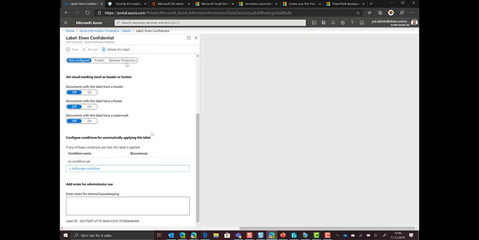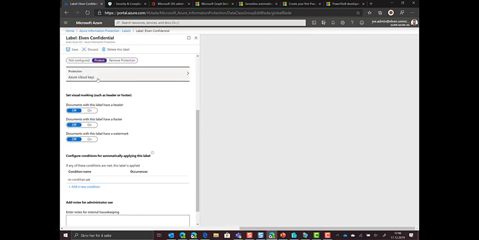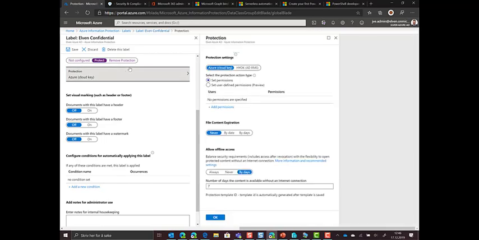If I want to do a protection for a label, I will just select Protect here, and then I can say that I want to use the Azure Protection, which in reality is the Rights Management Service part. I can also use Hold Your Own Key if I have set up an existing Active Directory Rights Management Service.